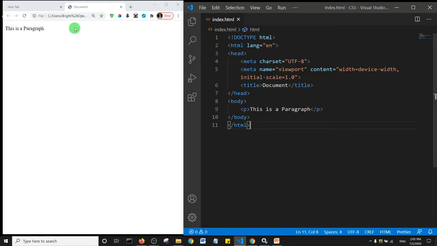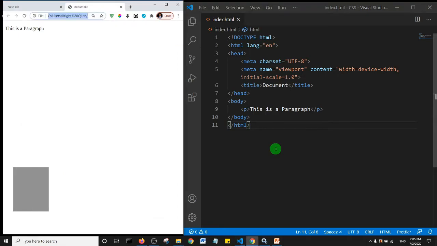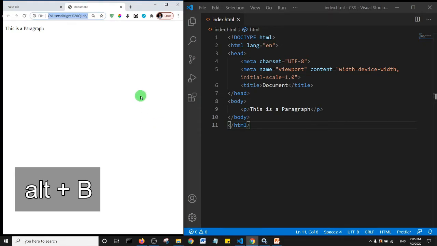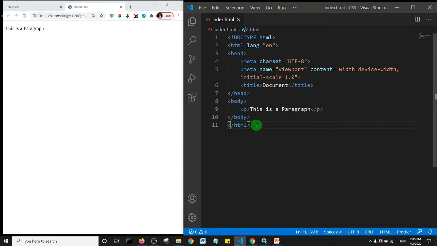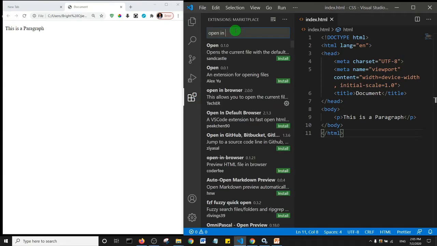I'll close this up on the browser. If I want to open it in the browser, I'm just going to press Alt and B, and then it opens in the browser. That's a way to save time and see what you're coding in real time. If you want to have the same feature in your Visual Studio Code editor, click on the extensions and search for open in browser.